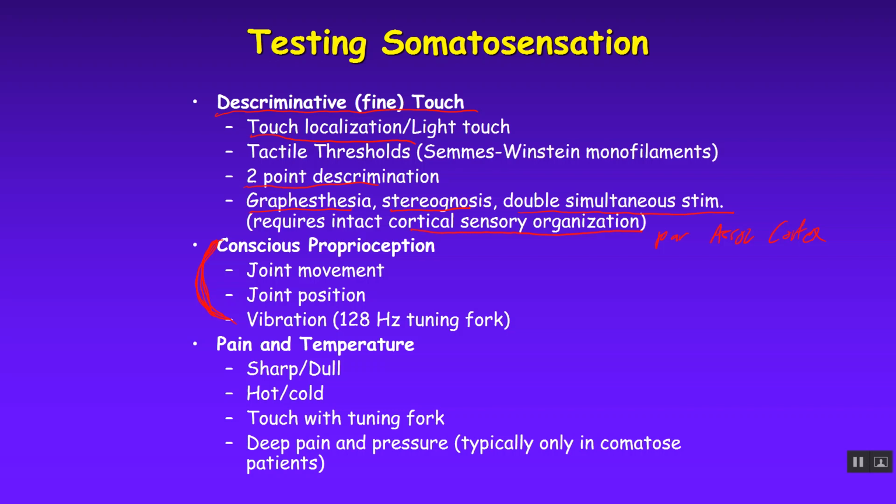If they can't feel joint movement or tell you what position, that's bad. That means they have pretty profound deficits, because that's a sensation we preserve pretty well. Proprioception is pretty well preserved, and you shouldn't have to move a finger or toe very much to get somebody to feel that. Okay, so if they don't feel it, that means they're pretty impaired.